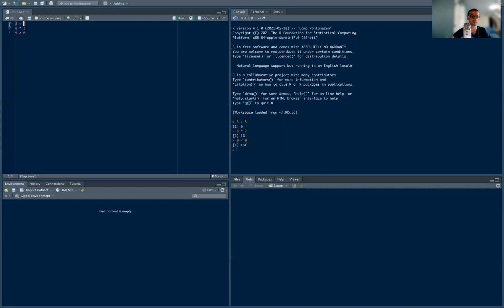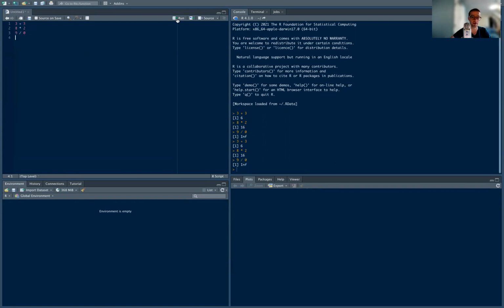If I go to each row, I can either highlight it, click at the end of the row, and then hit Control Return. And you can see on the console that code ran, gives me 3 plus 3 is 6. If I go to the second row, hit Control Enter, I get 8 times 2 is 16. If I go to this third row, I can either hit Control Enter, I can hit Run, and it'll run 9 divided by 0 is infinity. So that's pretty neat.